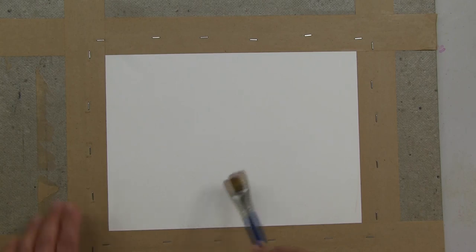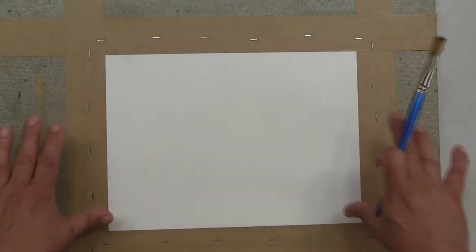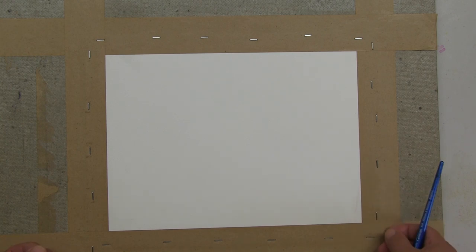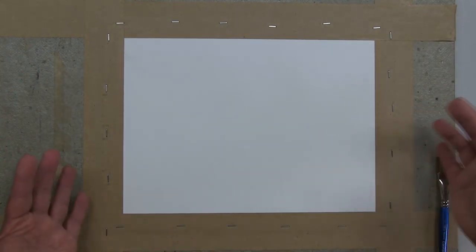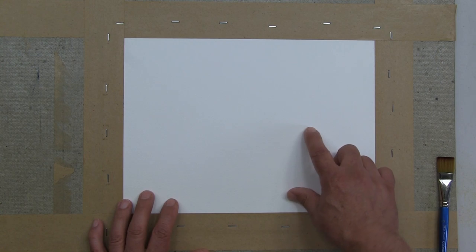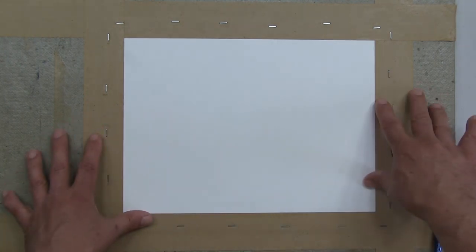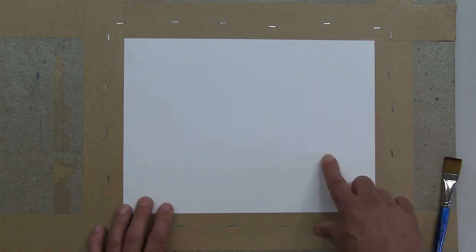Well, it's because we soaked the paper for about 15 minutes in a bin of water. The water absorbed into the fiber of the paper. The paper expanded because it swelled with the water. When it was thoroughly expanded, after about 15 minutes, we placed it on the mounting board. It's at its maximum expanded potential, and you tape it down. As it dries, it contracts and becomes extremely tight. The beauty of this is, once you wet it, it will not expand beyond its original size. And since it was flat at that wet size, it will remain flat when re-wetted.